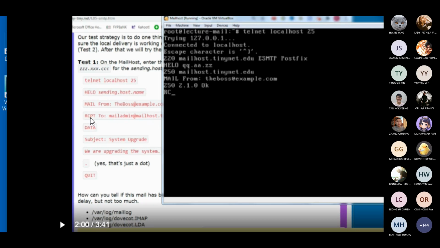RCPT means recipient, all right? And To is the part that comes out. It's extracted in the headers when it's displayed. So, recipient, colon, space, mailadmin@mailhost.tinynet.edu. Oops, mailadmin, sorry, what am I saying?